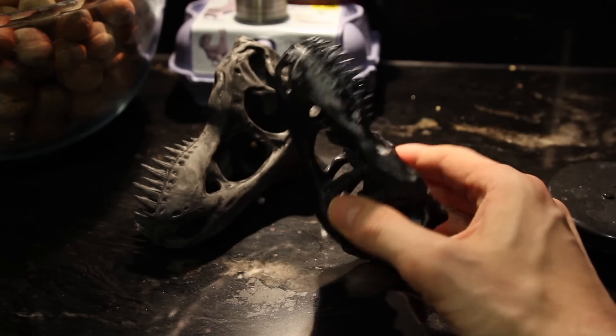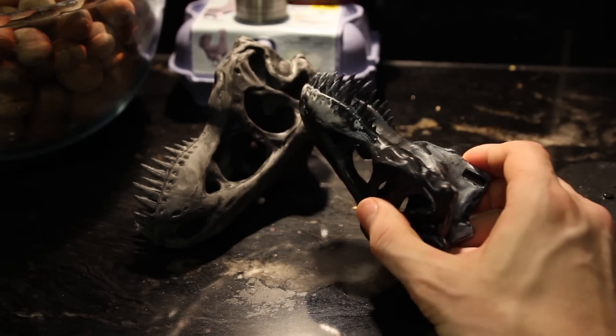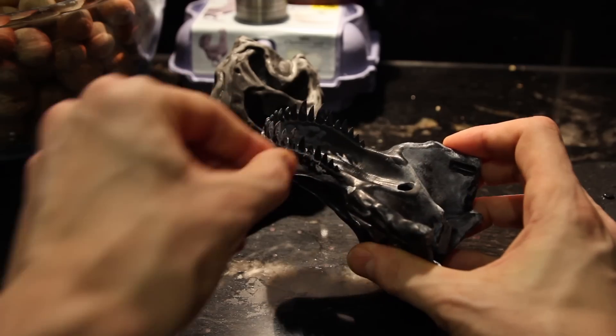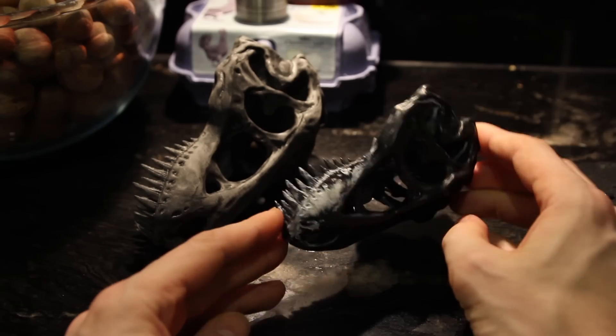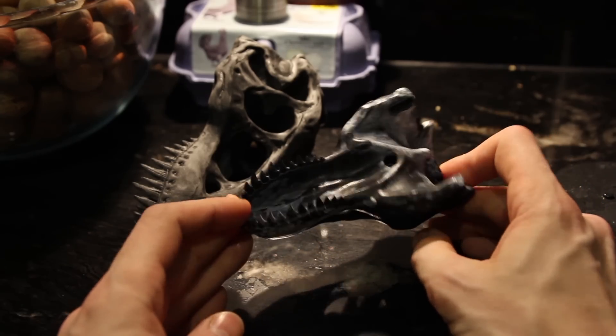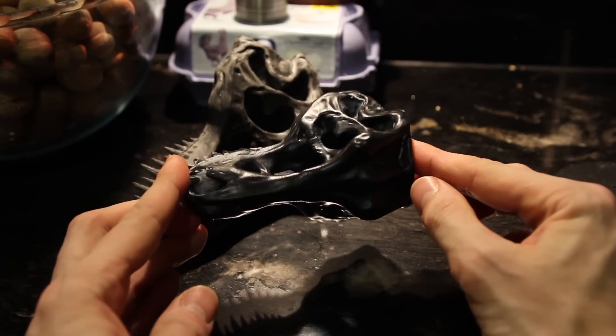This hasn't been treated at all after the acetone. I did, I'll admit, sand the teeth down. I just filed them down, just got a little bit of sandpaper and just went between the teeth, kind of like floss. You can see all the nice detail that's been preserved, definitely inside all of that.